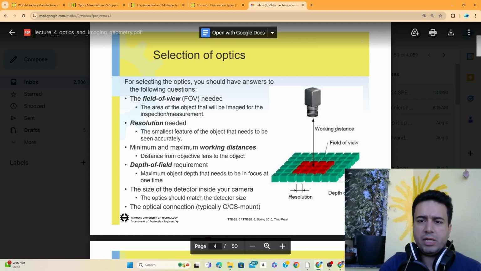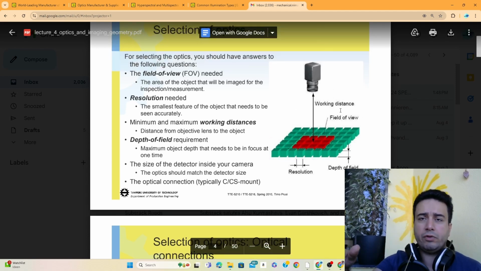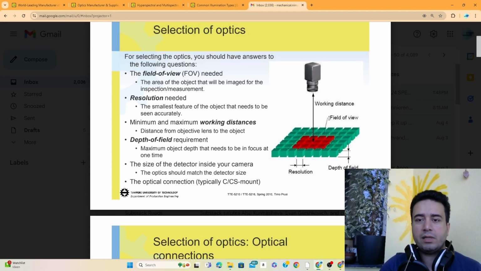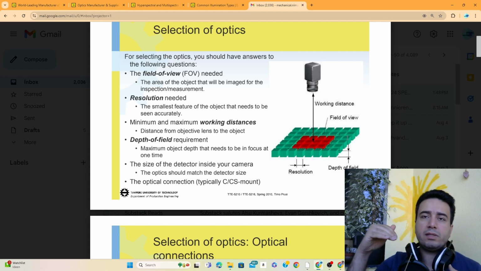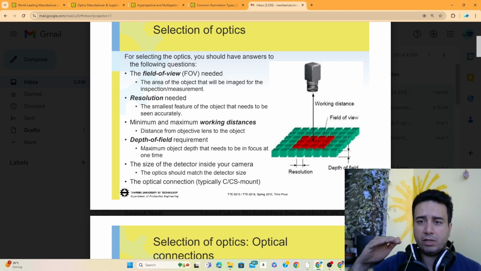As you see in this image, we have a camera perpendicular to a surface, which is our object surface, and then we define a square side as a field of view, and then we define a work distance. Work distance is basically the distance between your camera and the surface or the plane that the object is on.